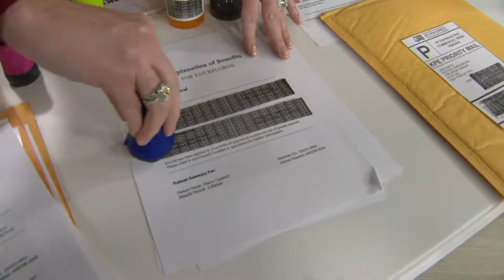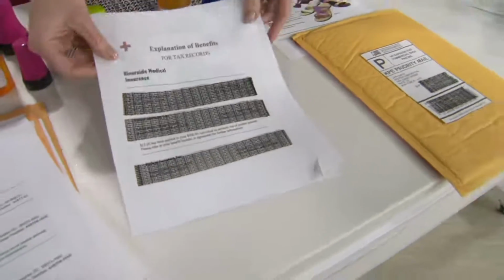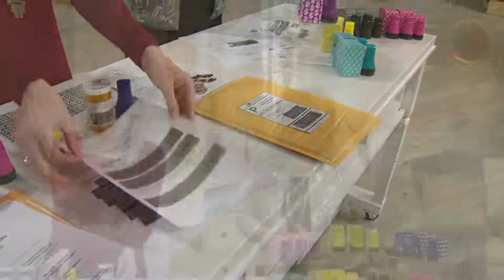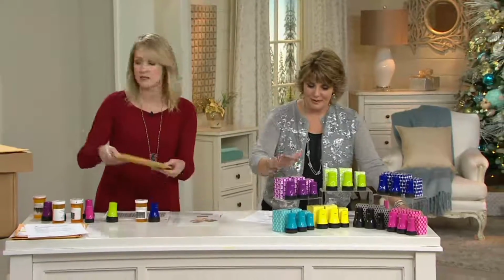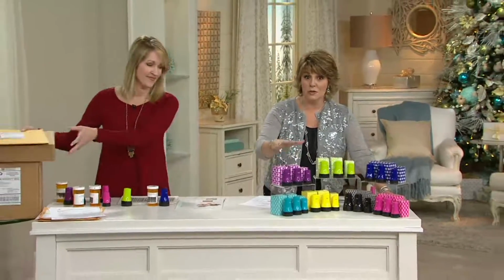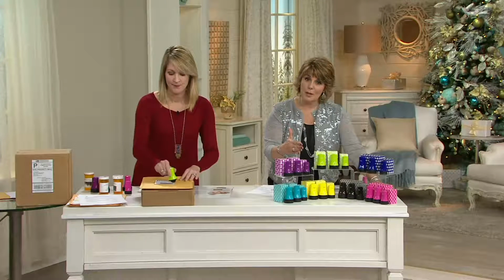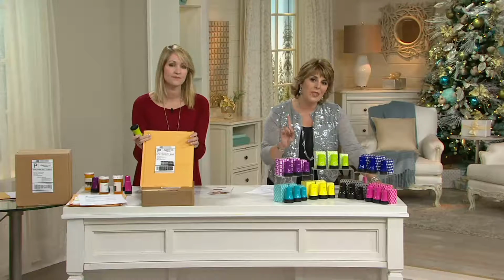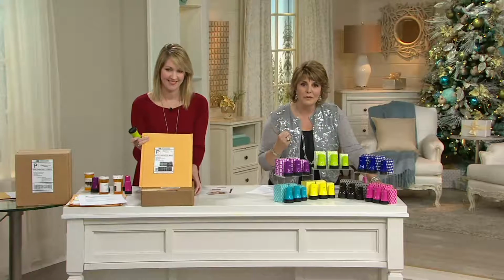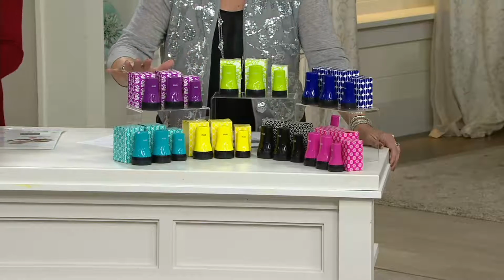Let me take you through all of the colors one more time. And again, you're going to get multiple uses. Did you say about 1,000 swipes from the large? Yeah, for the wide ones, and 600 for the standard size. Great, so that's 2,600 swipes from this set that's under $20. If you bought these separately, it would be $35, but that buy more and save is huge. Buy a set for yourself, buy a set for somebody else. Divide these up as stocking stuffers if you want.